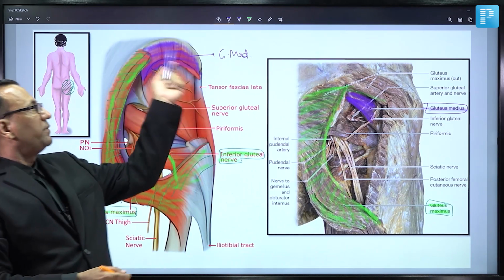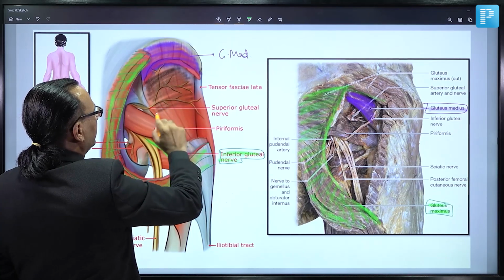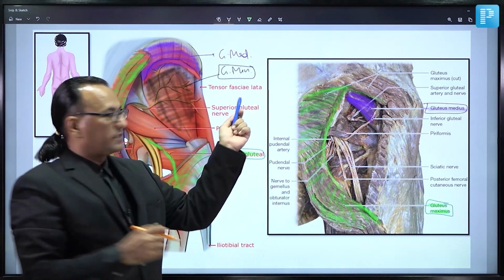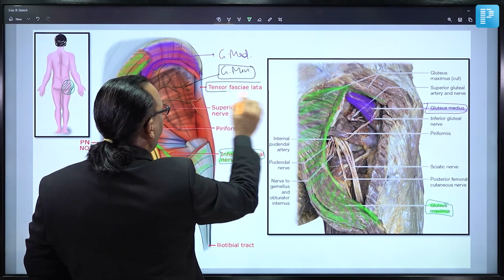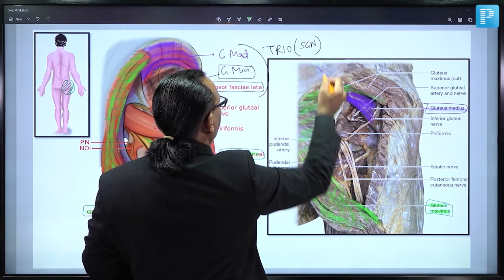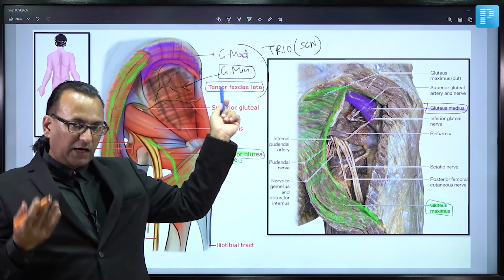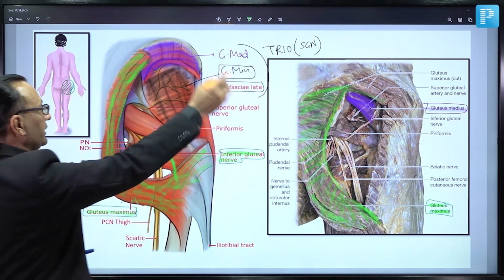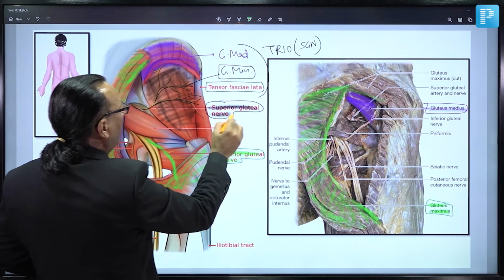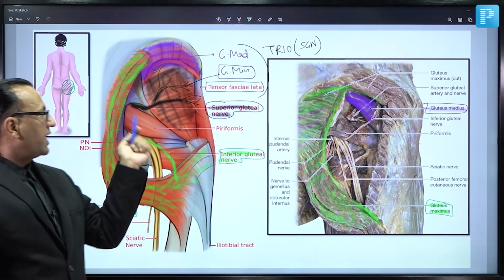And once we cut the gluteus medius, deep to that is the gluteus minimus, which lies yet deeper and comparatively anterior. So this is the gluteus minimus. And the most anterior muscle is the tensor fascia lata. These three muscles are called the trio muscles, and their nerve supply is the superior gluteal nerve. The superior gluteal nerve passes superior to the piriformis muscle, supplying the three muscles which work for the abductor mechanism at the hip joint. So here is the superior gluteal nerve supplying the three muscles and helping us for the abductor mechanism at the hip joint. It passes superior to the piriformis, hence the name superior gluteal nerve.